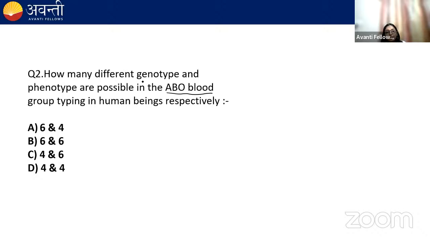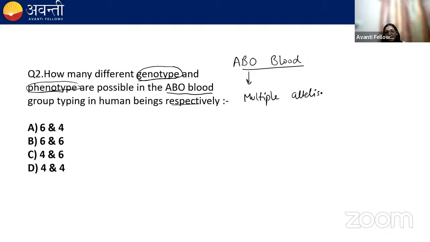It's asking about genotype. Surya, remember this, they're asking about the genotype and the phenotype respectively. That means they're asking about genotype first and then phenotype. Okay. So you know that ABO blood group is because of multiple allelism. You see this phenomenon in ABO blood group is multiple allelism, where there's one gene, which is I, and this one gene has 3 alleles. That is A, B, and small i, we represent it with O, right?